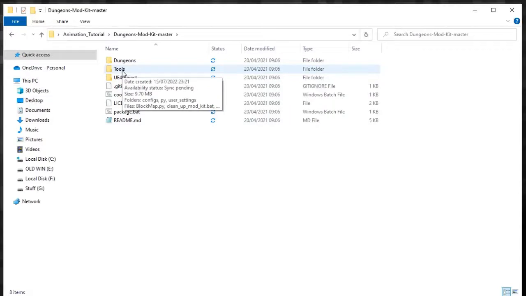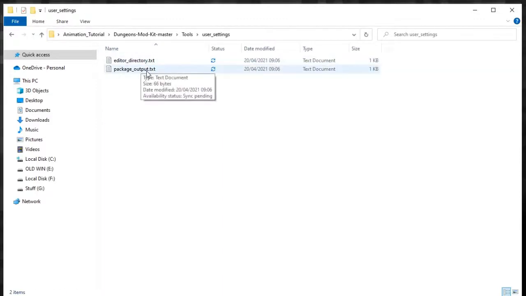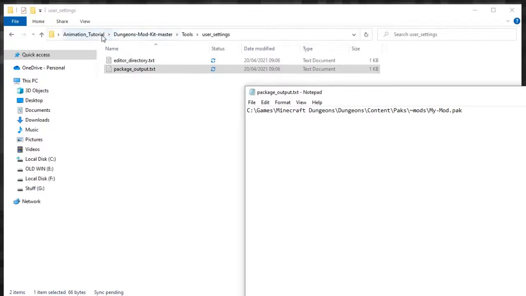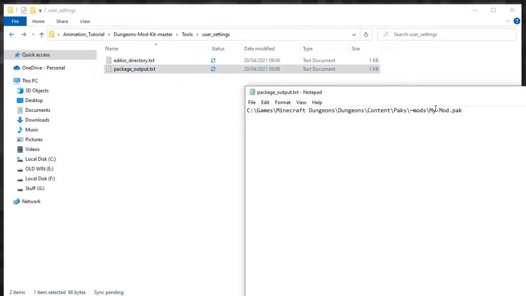Now I'm pretty sure I've done a video on this before, but for anyone that hasn't watched it or doesn't know, I will run through it quickly now. This has a series of tools and settings that we need to change. First off, we need to change the package output. This is where it stores all your modded files once you've compiled them. I'm going to store them here in the root of where I was. I've just copied the directory structure for that, put it there, and kept this bit here. So it will now put the mods as my mod, and it will be here. I'm going to save that and close that down.